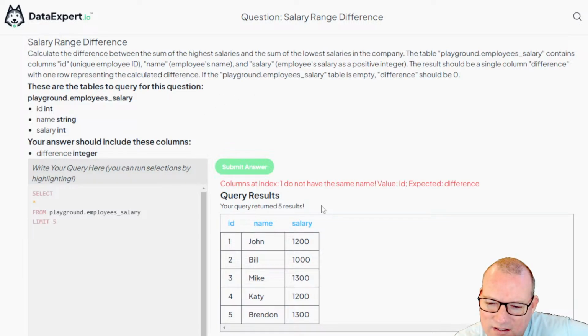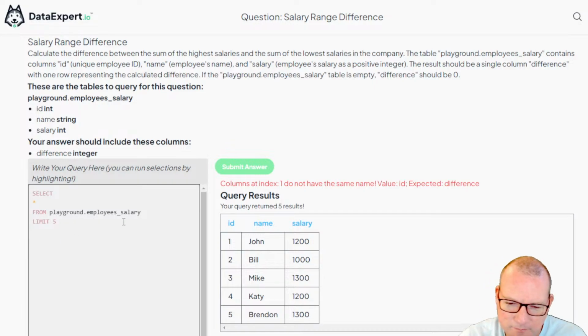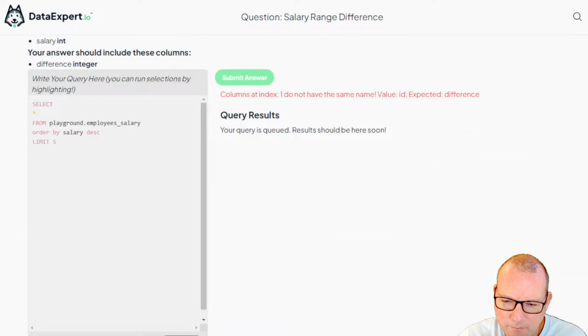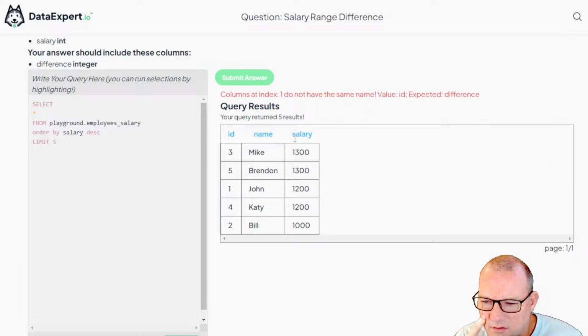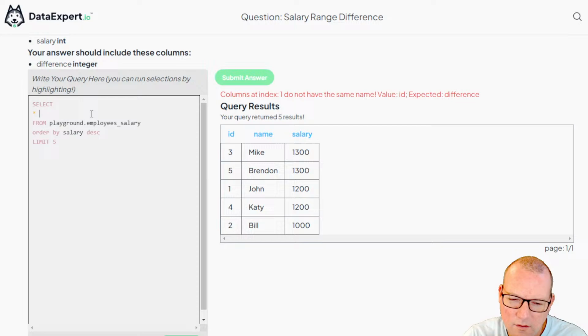The sum of the highest. Order by salary descending. Yeah, there's more. Okay. Yeah, let's see what the max and the min is. Okay, I see your point now.